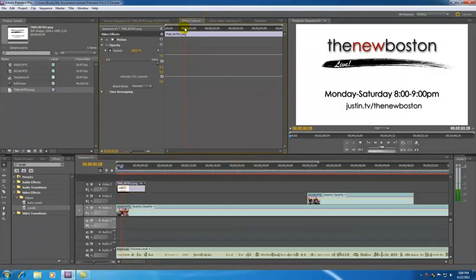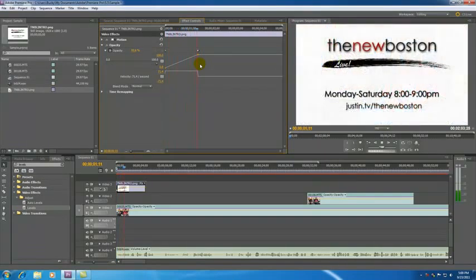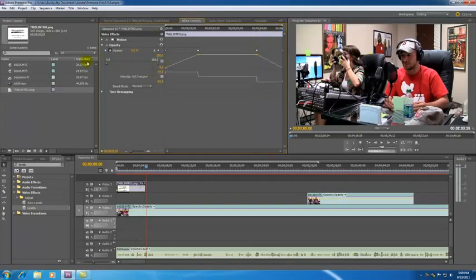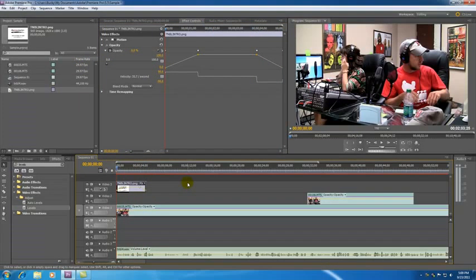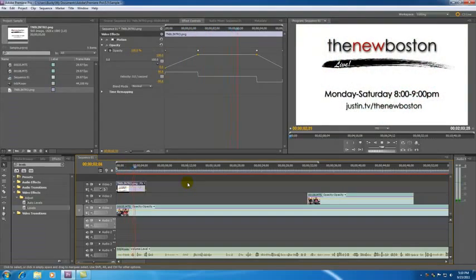So I'll do the fade in for about a second and a half. About a second and a half in, I'm going to change it to 100%. Then at 0, 0, 0, I'm going to change it to 0. So between 0 and a second and a half, it's going to fade in just like that. And for the last second, I'm going to change this to 100% and have it fade out to 0. So now whenever I play it, the title fades in, stays at 100, and then fades out to 0.